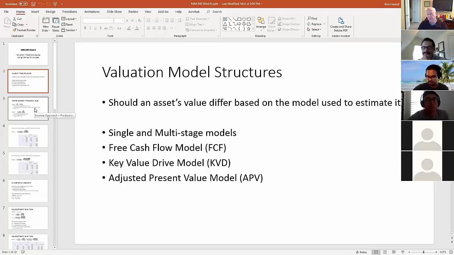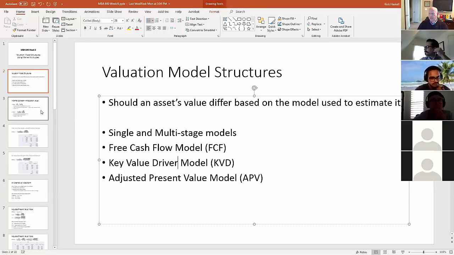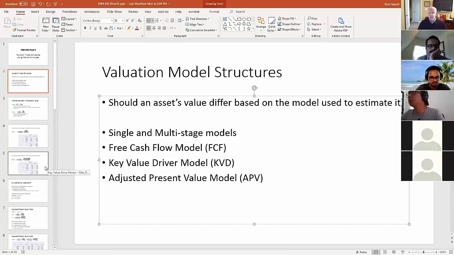So I'm going to spend a little bit of time with the free cash flow structure, the key value driver model, but only a tiny bit of time on the adjusted present value model. The reason for that is that it's a seldom used model, and it has these problematic inputs of KU and K tax. The only reason I introduce it to you to begin with is so that you can get a sense that if you have an asset that has multiple cash flows that are assessed separately, you can create a model that embodies all of them. And it's conceivable that there are different discount rates.